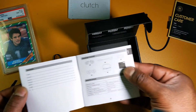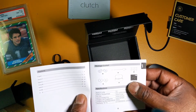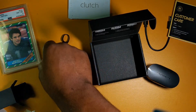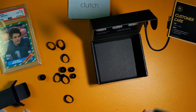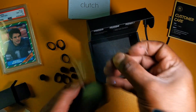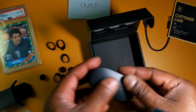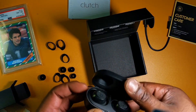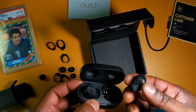It says right here you got two large ear wings and two small, but it looks like more than two sets. Okay let me open up these buds. Peel this plastic off — that was on there pretty good. Got your standard SoundPEATS size case, this is a more matte plastic. Got a USB Type-C charging port on the back with the indicator light.